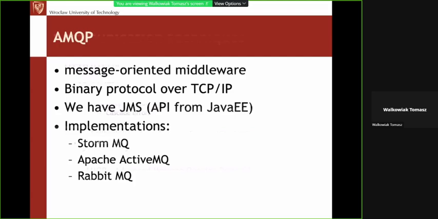So this is an element of message-oriented middleware, an element of solutions for big applications, but sometimes I'm using it even in small applications. It allows you to send messages among applications or among endpoints. It's a binary protocol, so it's nice from that point of view, but very often inside AMQP, I'm sending JSON. It could of course be serialized to a string, and then seen as binary data.